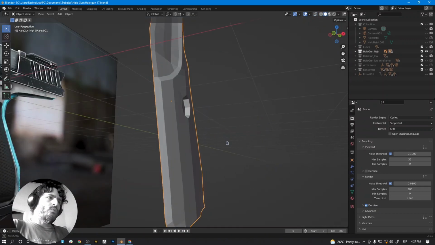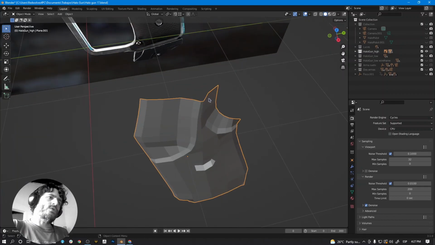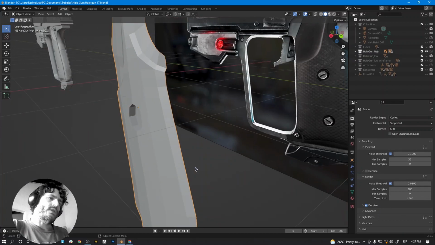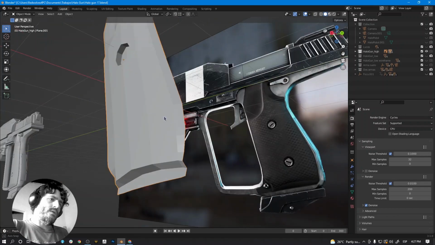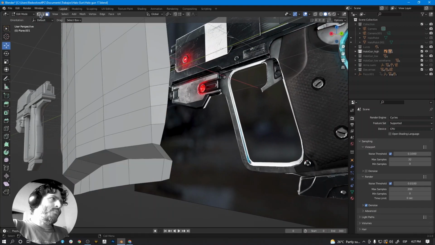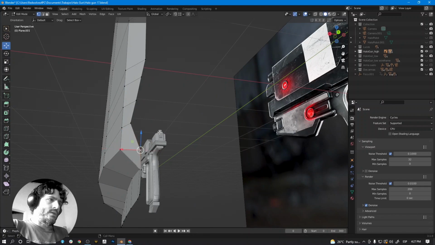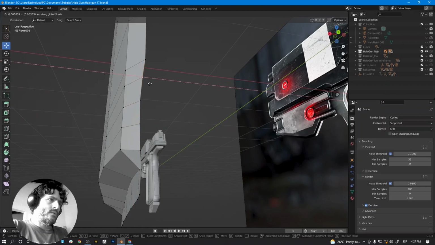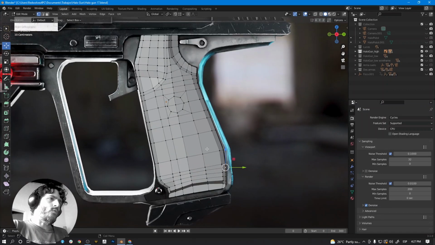So now you need to close this. You need to add the width of the grip. Okay, it's not a plane, right? It has width.